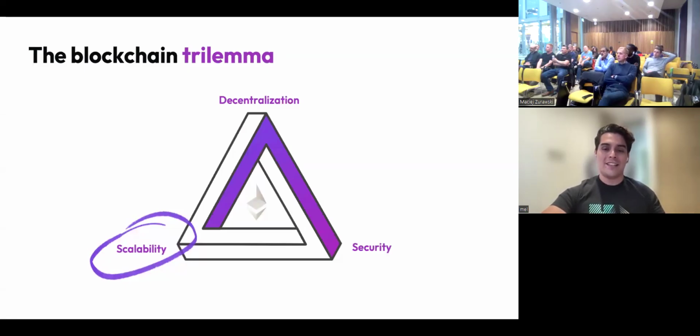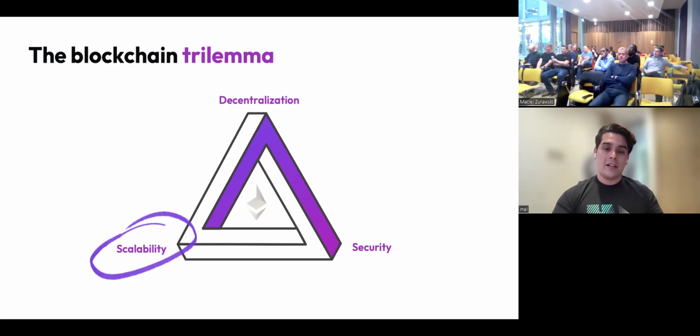It's like the classic: is it good? Is it pretty? And is it cheap? You can only have two of those. So it's a similar case in here. You can usually have decentralization and security, which is what Ethereum currently offers. A lot of decentralization, as we know, it's very easy to mount a node and start validating blocks on the blockchain. You inherit a lot of the security of the Ethereum ecosystem.